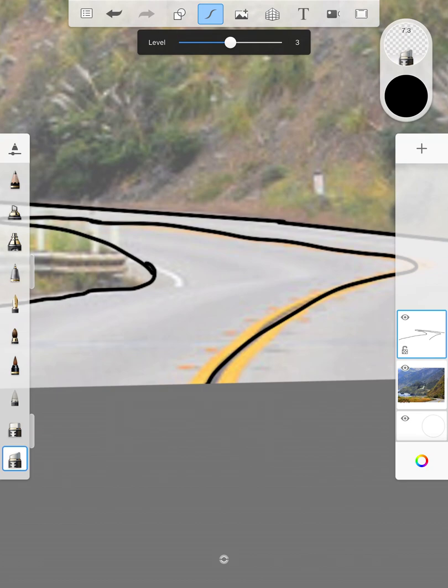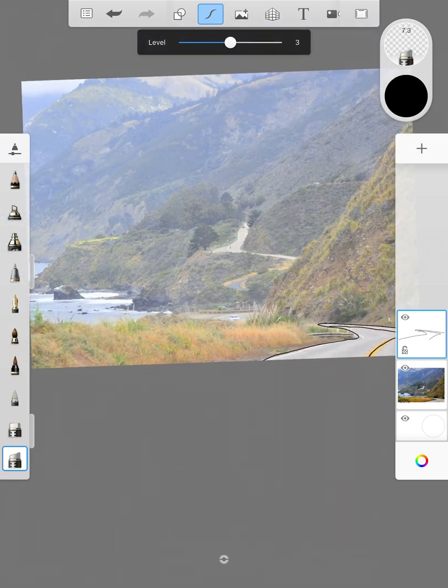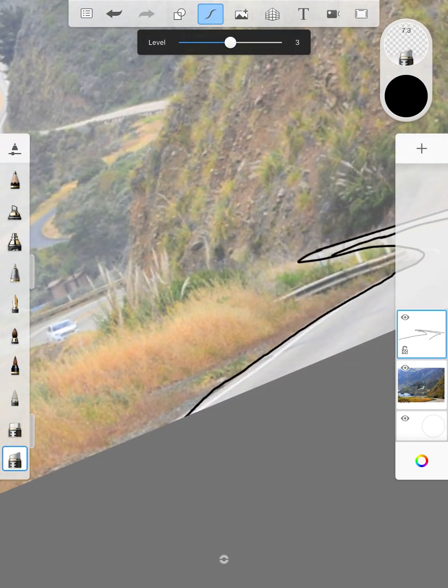And if you don't like something, you can erase it. Oh, I'm accidentally in the wrong layer. There we go. So I'm starting my first section. My next section is going to be this foreground grassy area here.